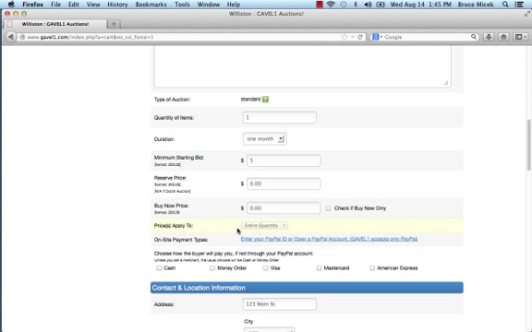And that means if you have a number of items in the quantity field, let's say you've got 3 items, you need to tell the person who's looking at the auction exactly what this price applies to. Is it per item or is it for the group? Let's say you've got 5 cats that you want to sell. So the price that you put down here as the minimum starting bid, you want to make absolutely sure that it's clear that it's for the entire lot and not $5 per cat.